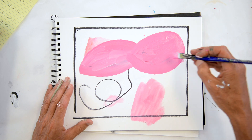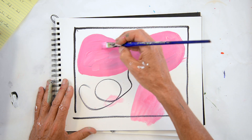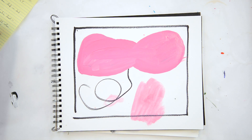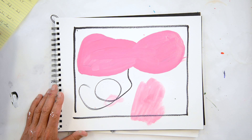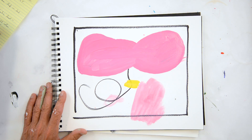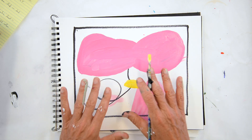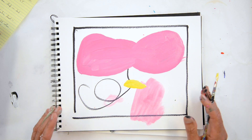Do you see how this shape is — just how strong this is? It's also really fun to paint like this. It changes things. Look at how that line disappeared. It doesn't matter what color you use. If you play around with this, you're going to get something going a lot faster and it'll be a lot bolder. Trans yellow is a very transparent color, but even so, adding a lot of white to it — do you see how the picture is starting to get really powerful? In the beginning, paint thick first, and you'll get some pretty quick results. It can be really helpful when you're starting out.